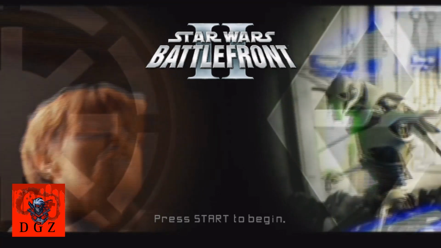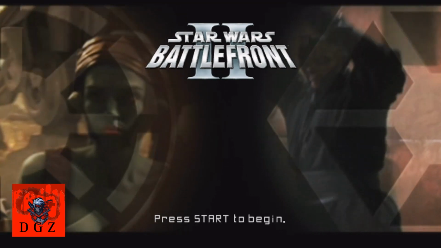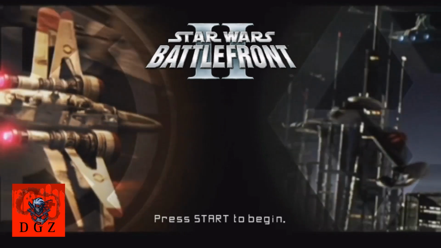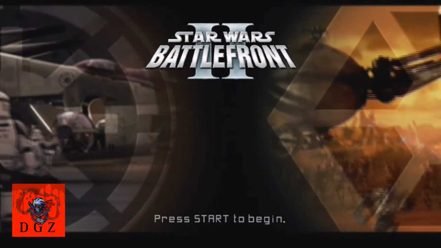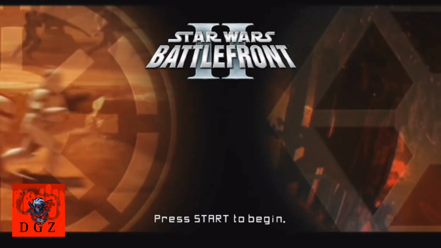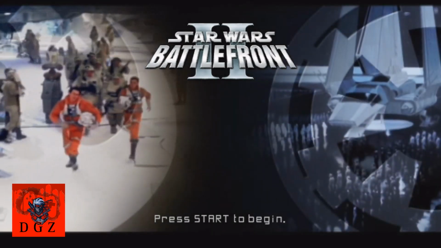Today we're going to be looking at Star Wars Battlefront 2. We're going to be looking at its user interface, game modes, graphics, and gameplay. Starting out with the user interface, it uses footage from all Star Wars movies from episode 1 through 6. You kind of get a feeling of what you're about to get into by just looking at the cover. Good versus evil, and all-out warfare.